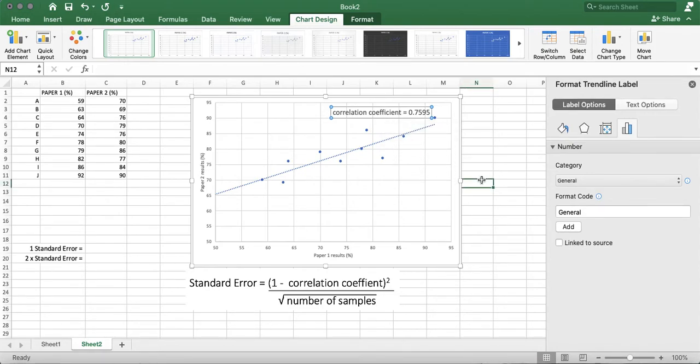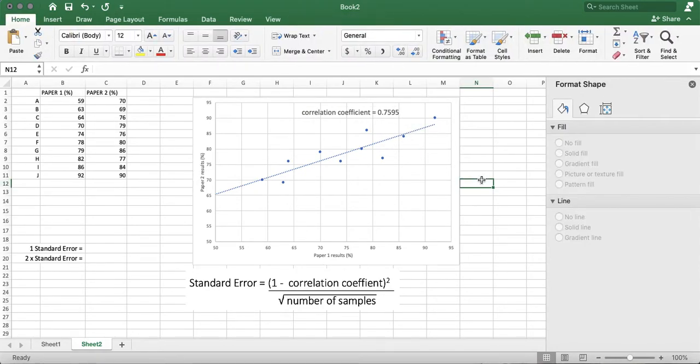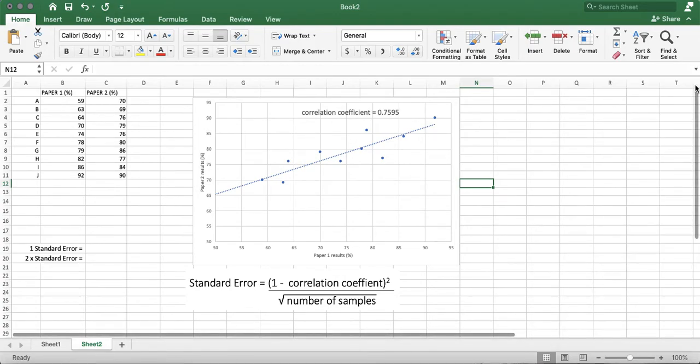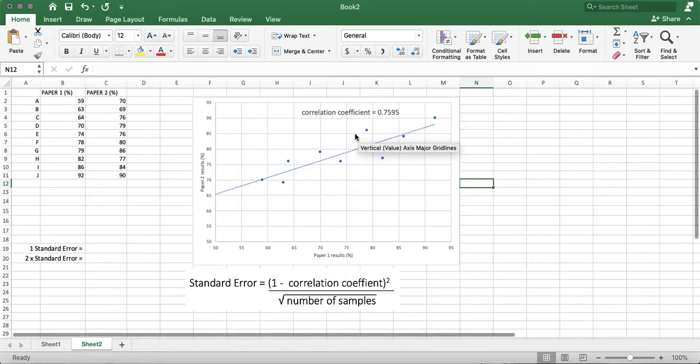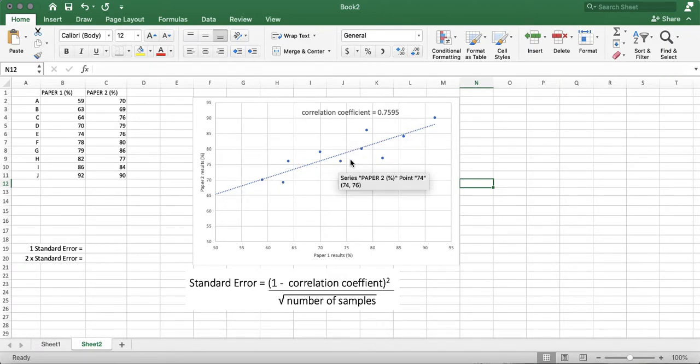All right, a correlation coefficient of 0 would tell you that there's zero relationship between the x and y axes, or there's zero relationship between your first data set and your second data set. If your correlation coefficient is 1, then you have a perfect relationship between your data set 1 and your data set 2. In that case, all of the points would be on the line. Obviously, that's impossible in environmental sampling.